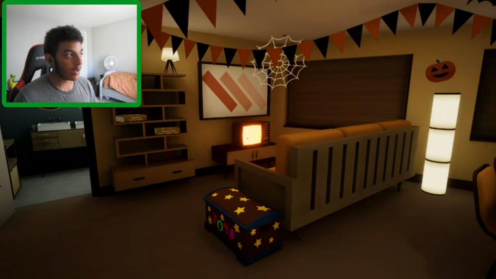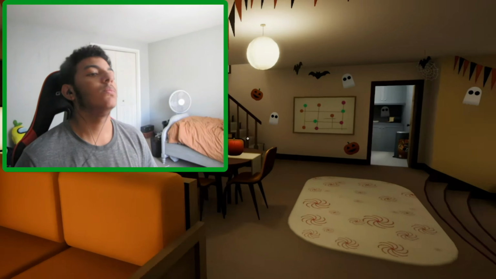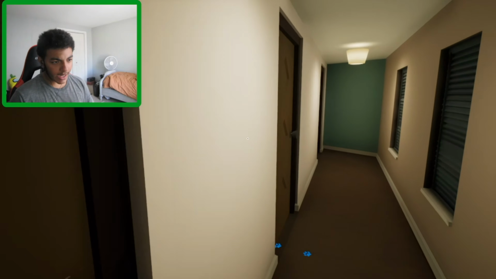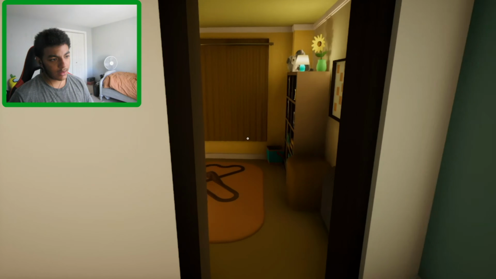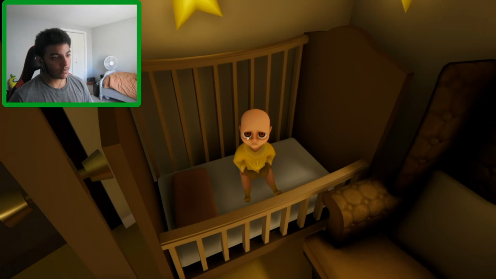Alright, what's here? Chill out and watch soap. Watch TV. Okay, dang, this... If you're out of your crib again, I'm about to get mad. Still good? Oh, what's wrong? Good? Go back to sleep.